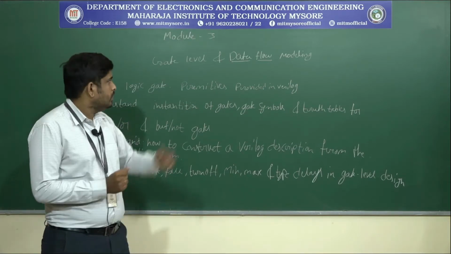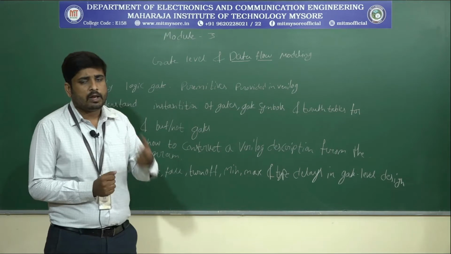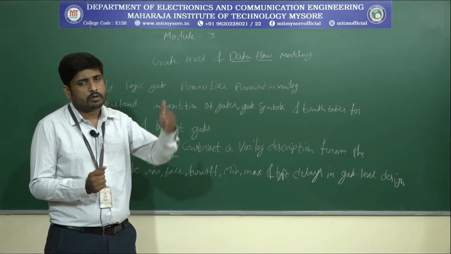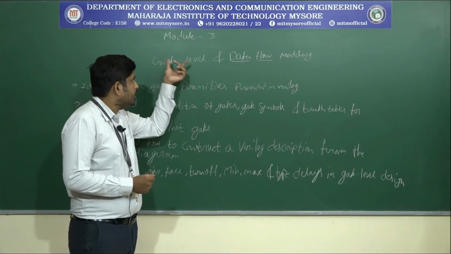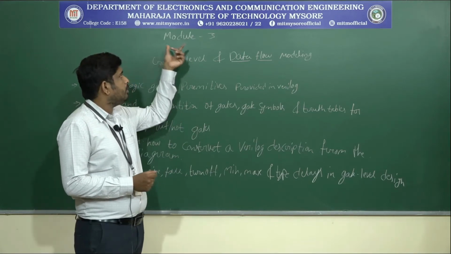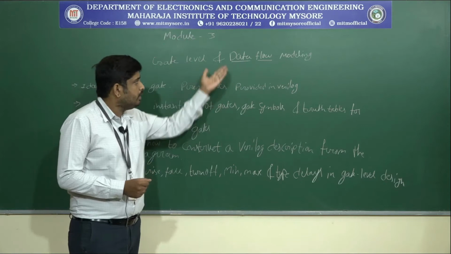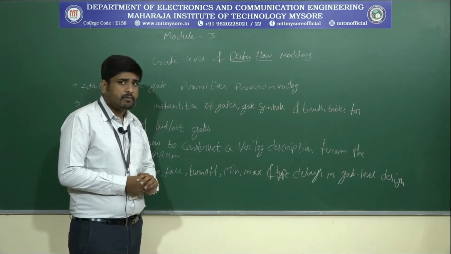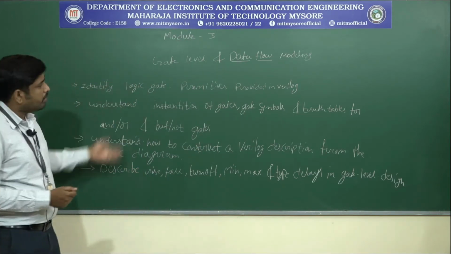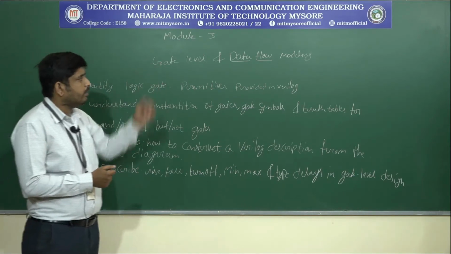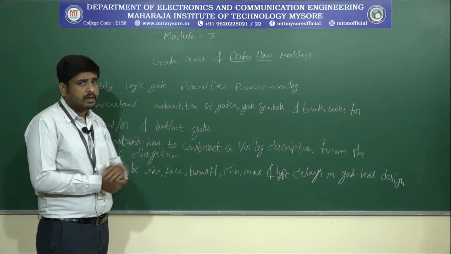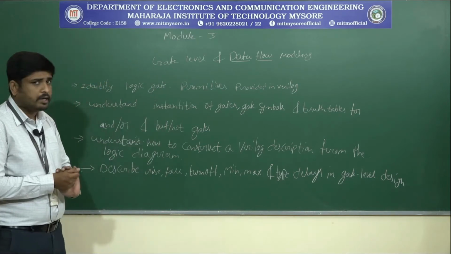Out of these, gate level description is a low level description, so we go with it first. That is why we first discuss gate level modeling, which is part A of module 3. The second part is data flow modeling. These are the learning objectives belonging to gate level modeling. We will discuss the data flow modeling learning objectives later.